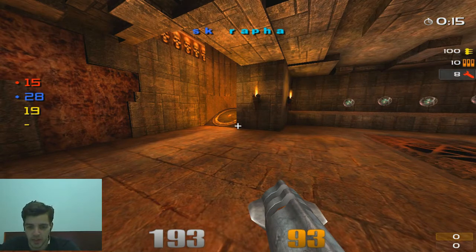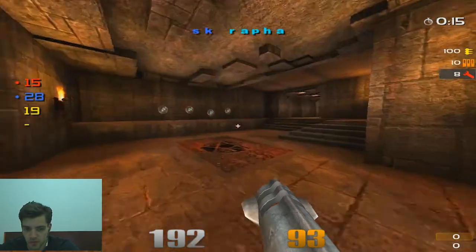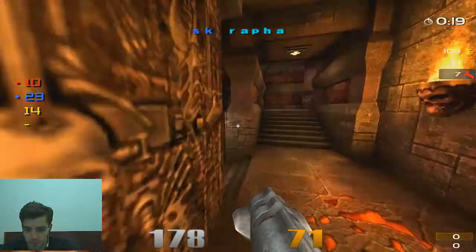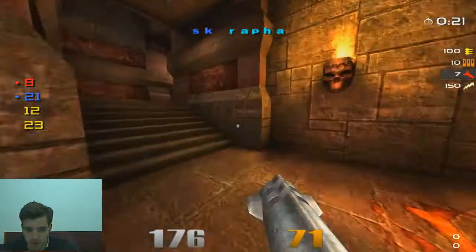He can either go up this jump pad, or he can cut through the middle area of the map and rocket jump up. Those are the two options right now. So Rapha, if you're playing against someone with an LG, you probably want to avoid the jump pad just in case. And the rocket jump is always nice. There you go, rocket jump up, picks up the LG.